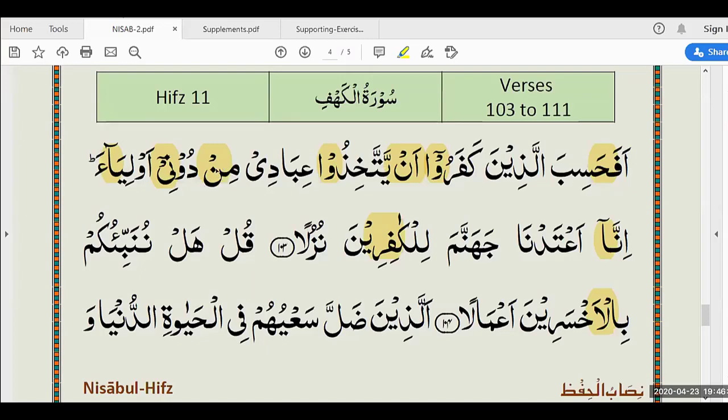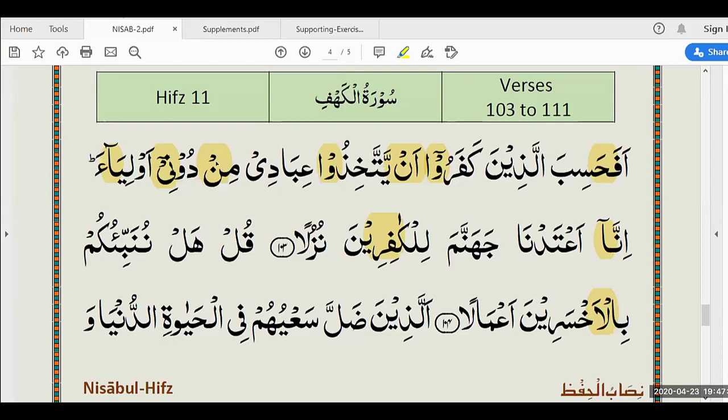Ikhfa. Okay. So the ikhfa rule is for noon. There are 15 letters where you do ikhfa. However, if you know where you don't do the ikhfa, then it'll be easy for you to remember where you actually do ikhfa. There are the letters of haruf al-halki, the letters of idgham, or the letter of iqlab where you don't do the ikhfa. If you know these, then you know that you're not going to do ikhfa.